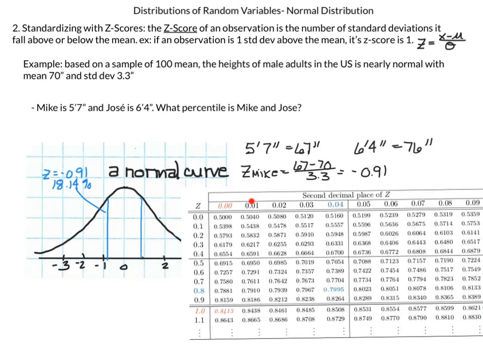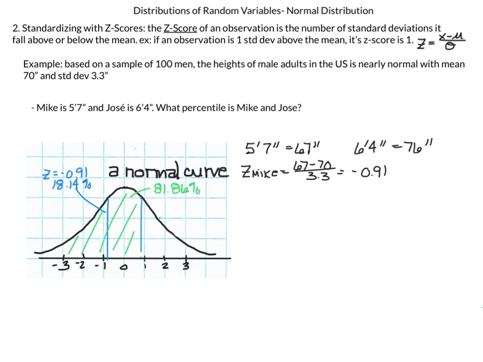As with the other example, our chart doesn't have negative areas, but we can look at the positive. So we're going to look at positive 0.91. Again, it's kind of symmetric. It's very close to positive 1 standard deviation, but not quite. So 0.91 on our chart, 0.9 is here, 0.01 is here. So we're at 81.86. Let me write that in green. So 81.86% of the area under the curve is below positive 0.91 standard deviations.